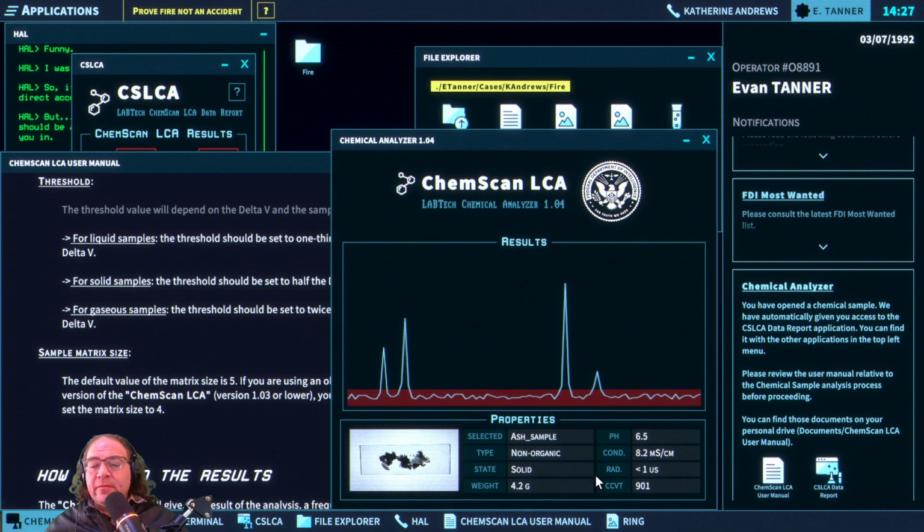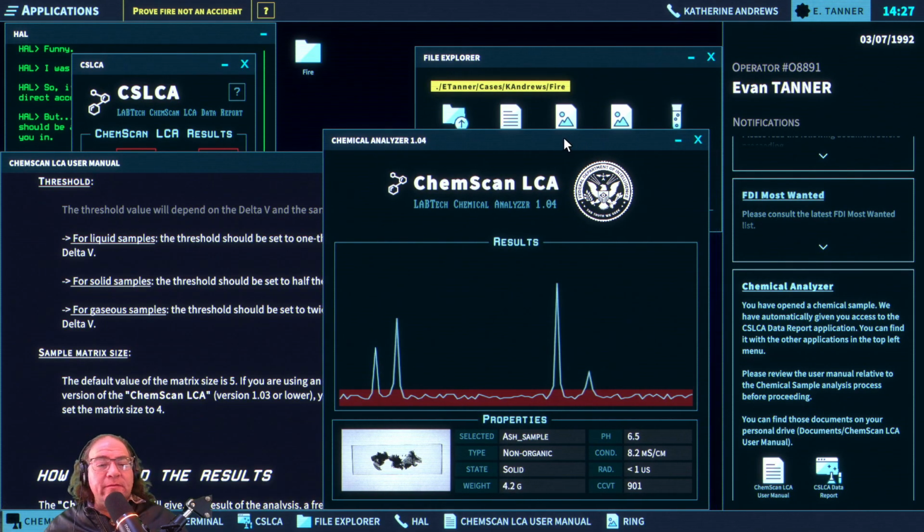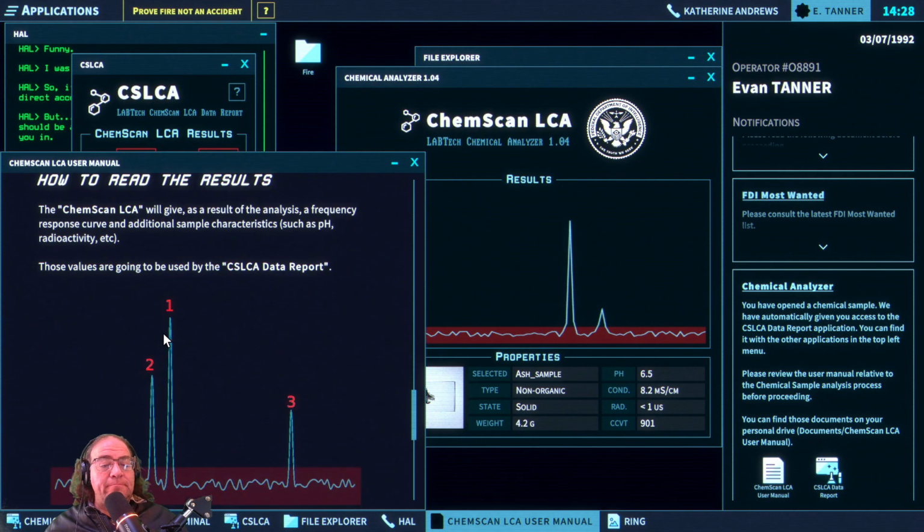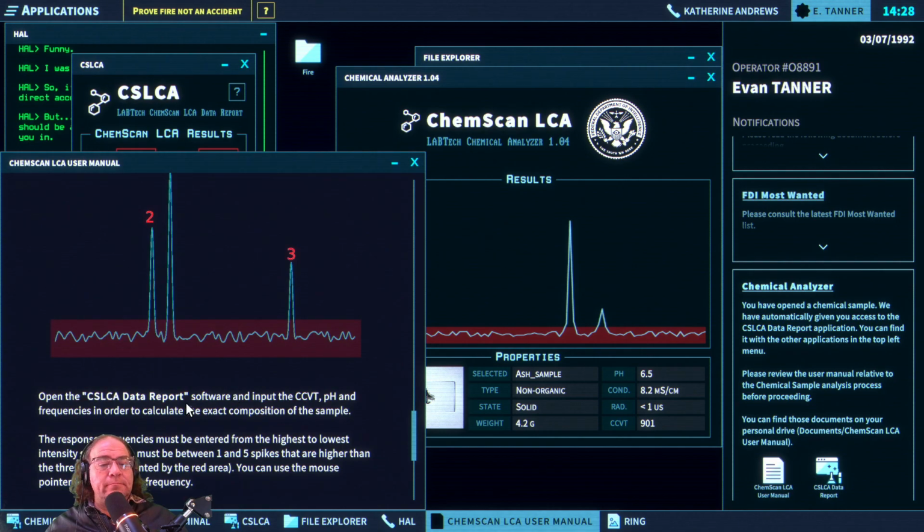Let's see the results. Okay, now how to read the results. From the highest to the lowest spike, there must be between 1 and 5 spikes that are higher than the threshold.